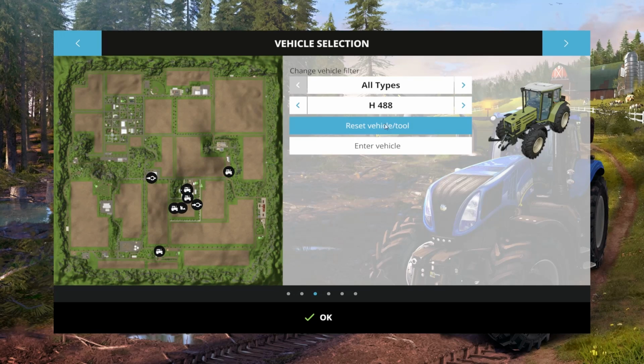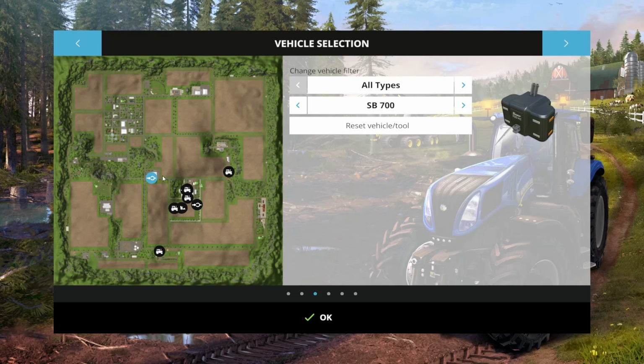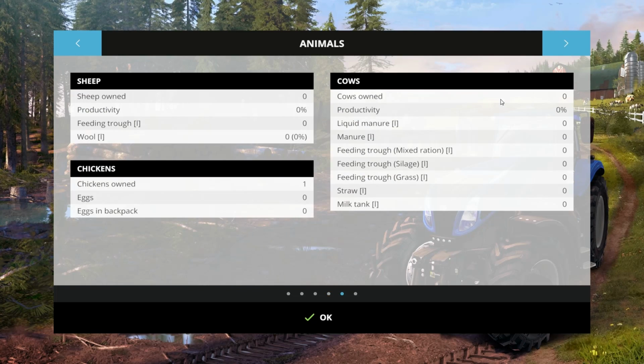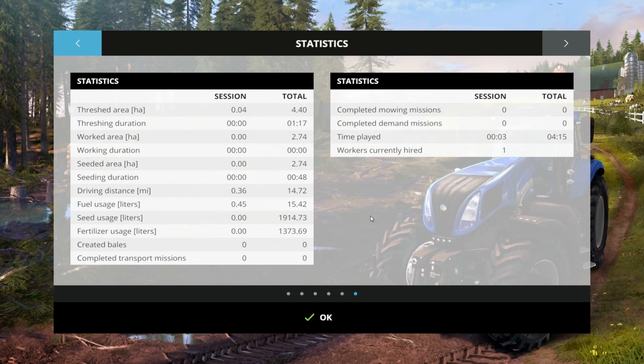This is your map for vehicles. You can go into much more detail if you have a lot of crap. Typical map view, growth, fruit type, blah blah blah. So that's good. As far as I can remember, I believe that this screen, with the productivity and everything else, was not available in Farming Simulator 2013 unless you had a mod. I could be wrong. If I'm wrong, let me know in the comments, please.